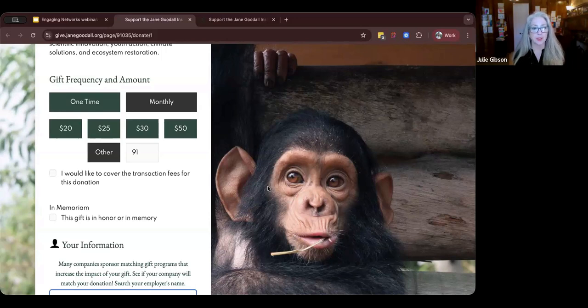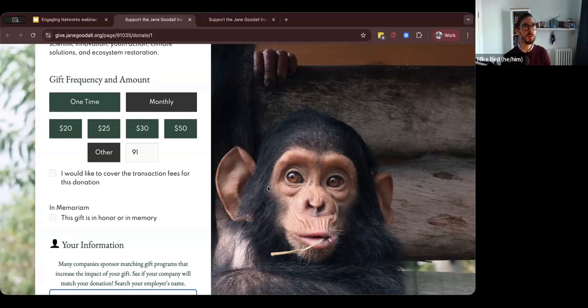So that's neat to have those options maybe on a "how you can support us" page. And then as they click through, you don't have to have three different pages. You can have the page adjust based on the click-through. And that can even be extended to things like email, what we call next suggested gift. If you email me as someone who's already in your organization's Engaging Networks database, and you know that my last gift was $100, you're going to ask me for maybe 100, 125, 175. You're not going to ask me for $30, $50, $80, because I'm probably down to give a little more than that. So don't miss out on that opportunity.